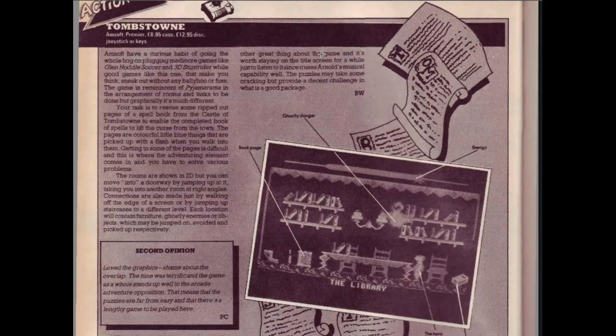Amsoft have a curious habit of going the whole hog on plugging mediocre games like Glenn Hoddle's Soccer and 3D Stunt Rider, while good games like this one that make you think sneak out without any ballyhoo or fuss. The game is reminiscent of Pyjamarama in the arrangement of rooms and tasks to be done, but graphically it's much different. Your task is to rescue some ripped out pages of a spell book from the castle of Tombstowne to enable the completed book of spells to lift the curse from the town.